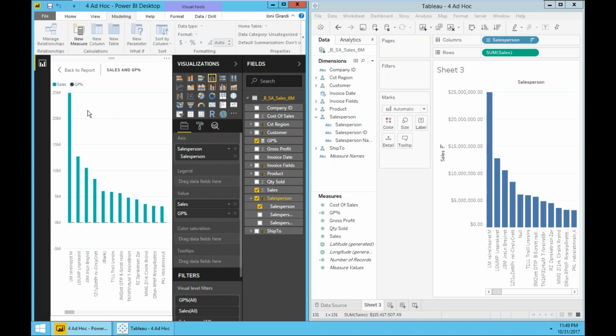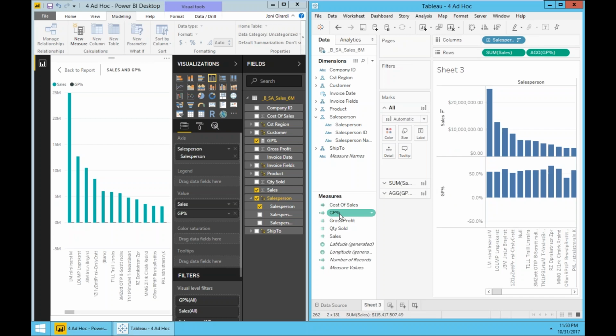And what happens is it adds bars for gross profit percentage. But because the gross profit percentage is a very small amount compared to millions, this chart is pretty much not telling me anything. I cannot make any decision looking at this chart. Let's see in Tableau. I add gross profit percentage, and right there I have a very good insight. I have a good idea of how profitable each of these salespeople are visually. So kudos, great job, Tableau in this case.